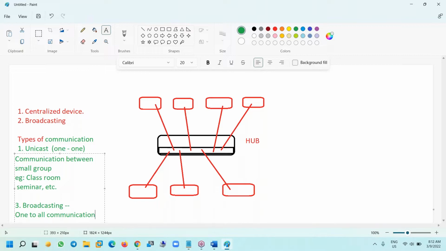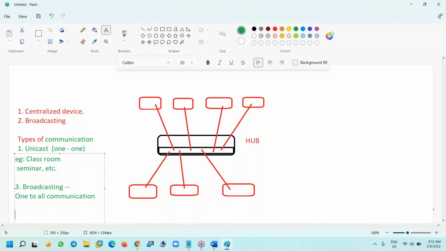Then it is called broadcasting. The best example is All India Radio, FM radios, Durgasofts, etc. There is no restriction between one person and another; anyone can receive this information. One-to-all communication is known as broadcasting.